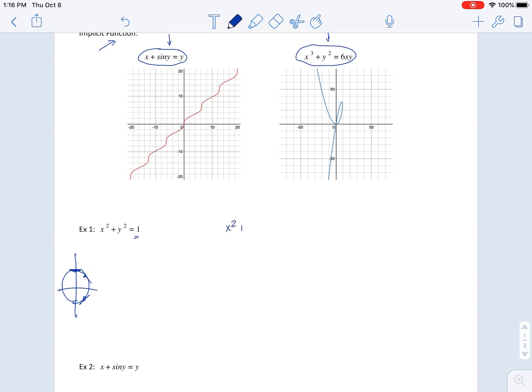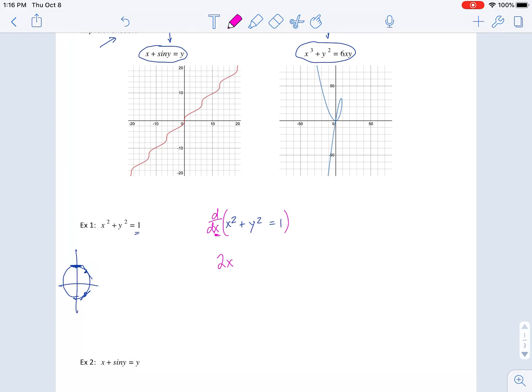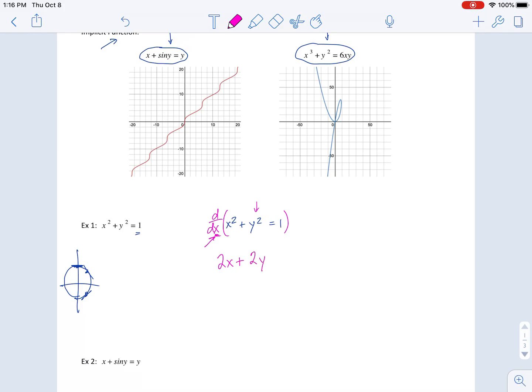Usually what we do is we rewrite the problem, and then to show that we understand notation and have a high command of this, we write d/dx in front of that to show I'm about to take the derivative of this with respect to x. The first term is easy, right? The derivative of x squared is 2x. But if we're taking the derivative of y squared with respect to x, it gets a little bit more complicated. Luckily, you have all the tools that you need. The derivative of y squared is 2y, right? That's just following the derivative rules because it's a power.